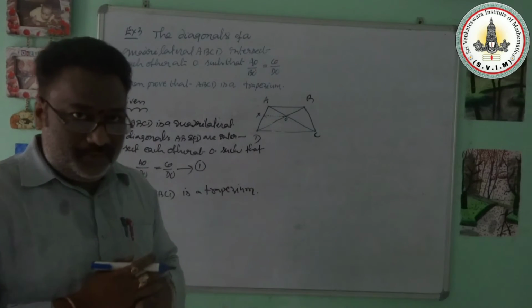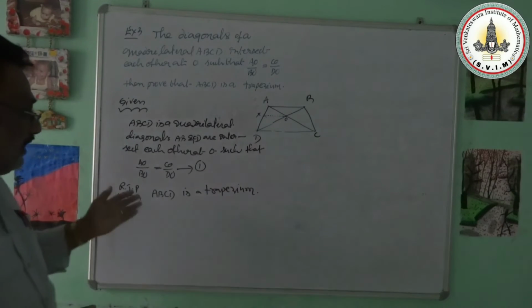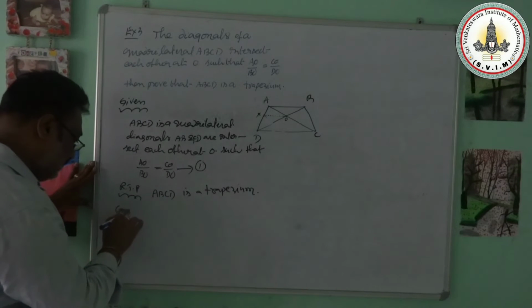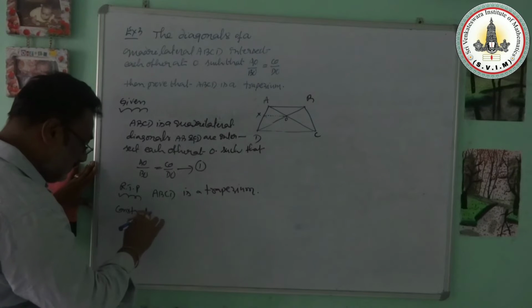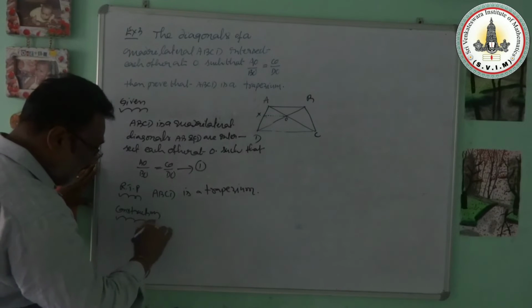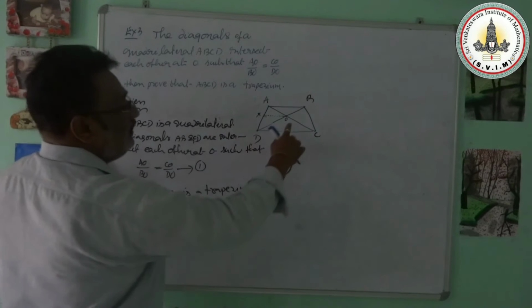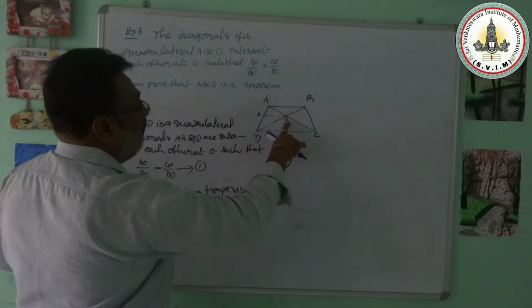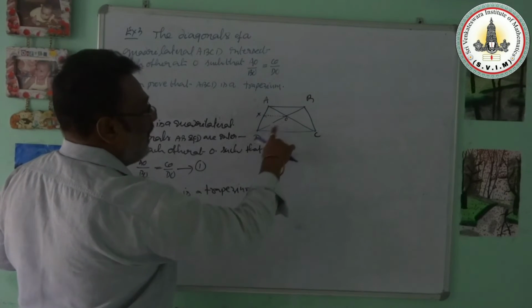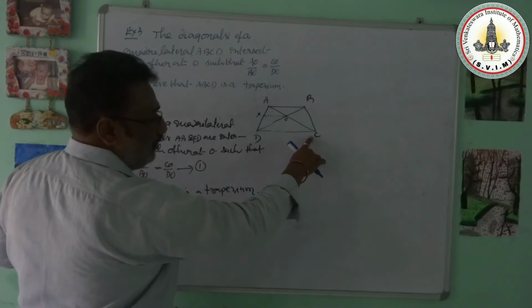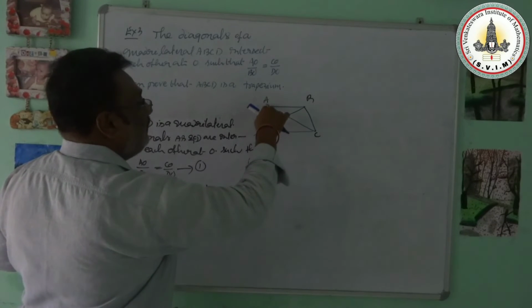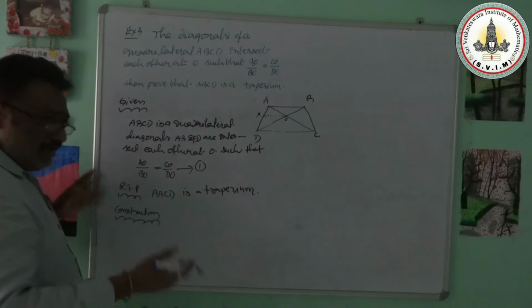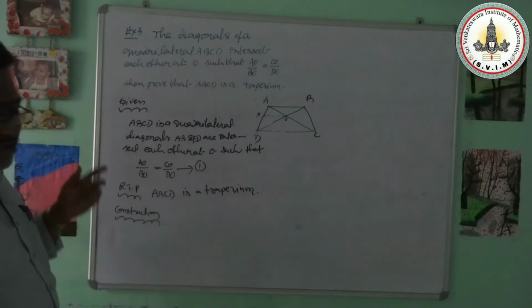It is enough. Automatically we can take that quadrilateral is a trapezium. That's all. So here, construction: from the intersection point of the two diagonals of this quadrilateral, O, we take a line segment parallel to CD. It can meet AD in X. Like that we are taking OX. This we need to write in the construction part.